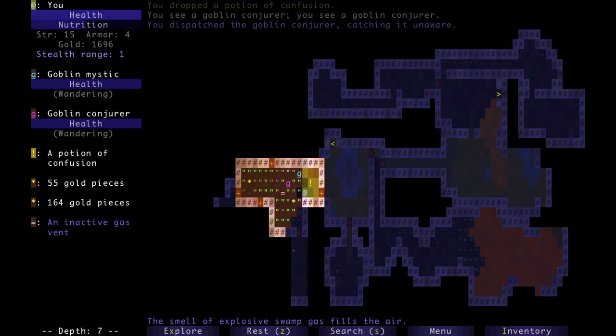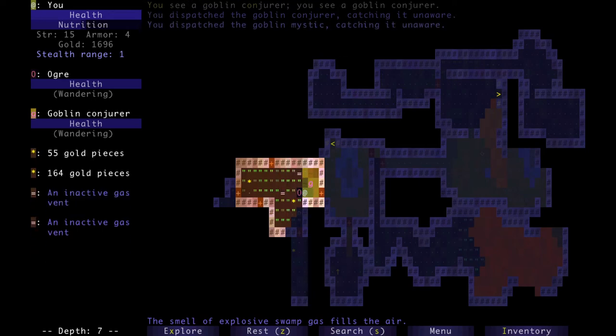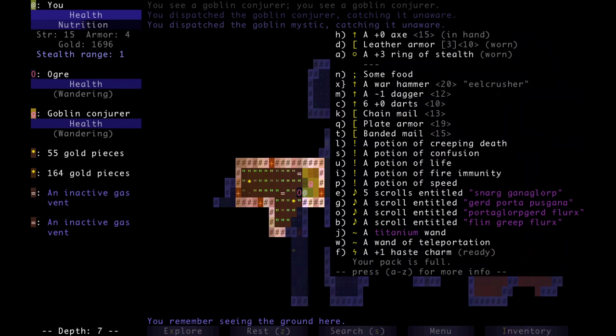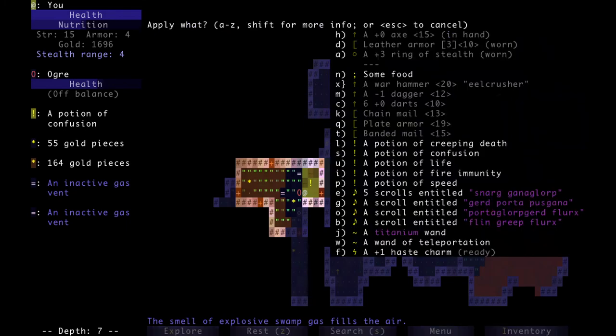Oh shoot, that's an ogre. We can sneak attack both of these guys in one hit? The ogre probably wrecks us in combat even with a sneak attack. Maybe not with the haste charm. I think we take the sneak attack. He's off balance. I'm gonna use the haste charm.